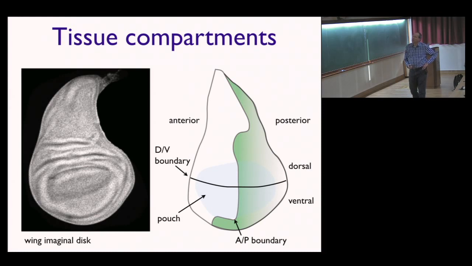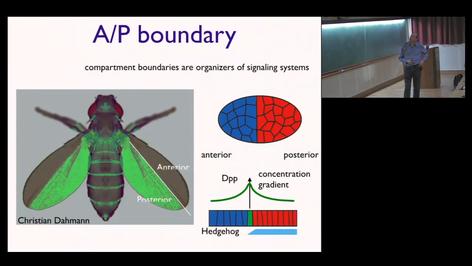In this talk, we'll see later the importance of so-called compartment boundaries, which I want to briefly mention. The tissue can be divided up into different tissue compartments. Particularly the anterior-posterior compartment boundary is an important organizer, and cells don't cross compartment boundary lines. There's also the dorsoventral boundary, which forms during wing disc morphogenesis. Here you see that these compartment boundaries persist even to the adult tissue. There is a GFP label of a gene that is expressed in the posterior compartment, and you can see this sharp compartment boundary even at the adult stage, early after hatching in this case.